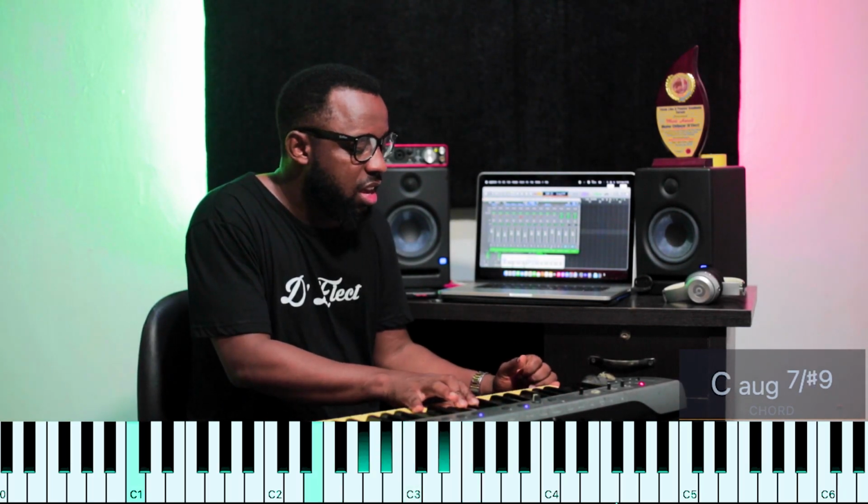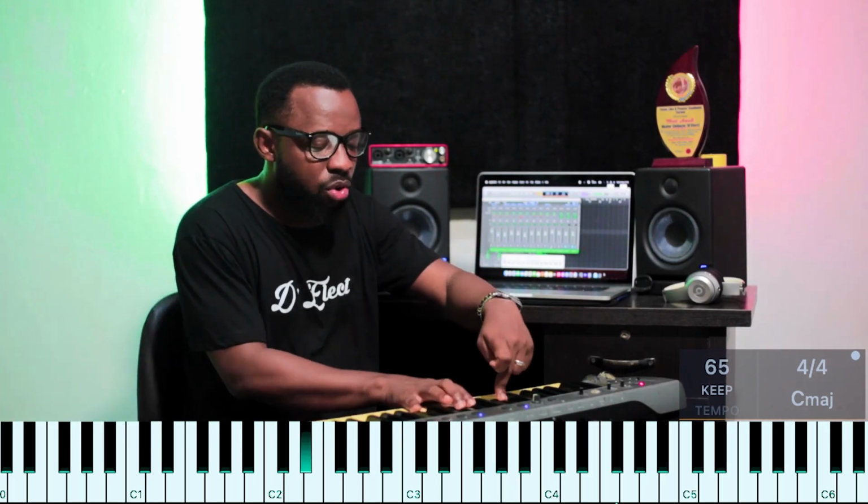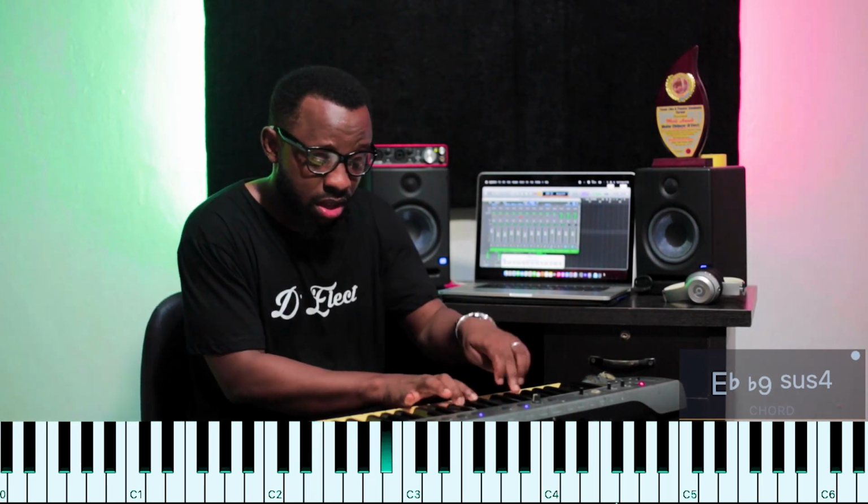Then on the next, you have left hand C, right hand you have E, A flat, B flat, and E flat. So drop the arpeggio. Just hold your E flat on the left, and then your right hand holds your E, A flat, B flat, and E flat. So you run together.